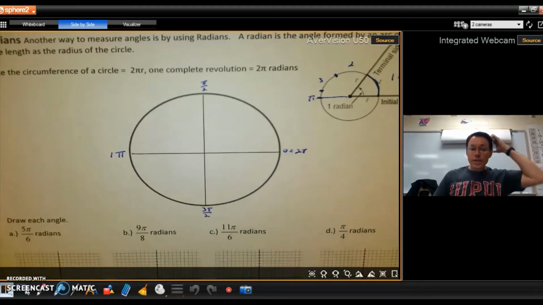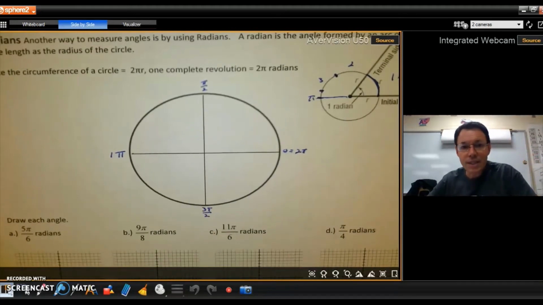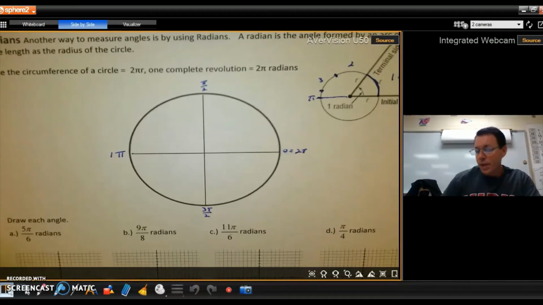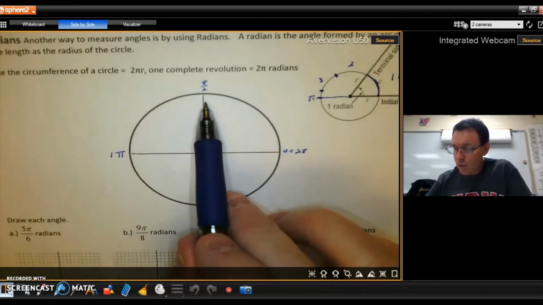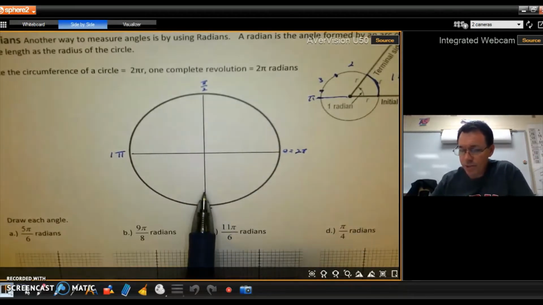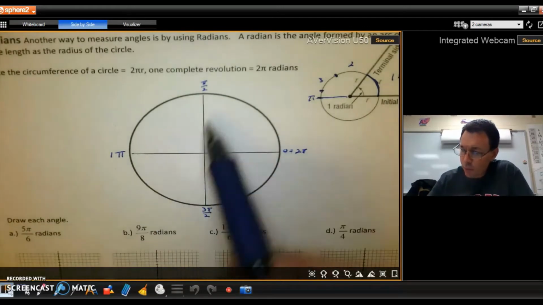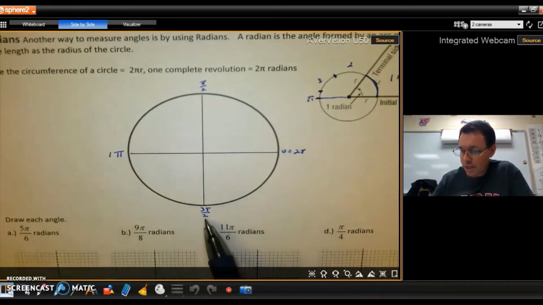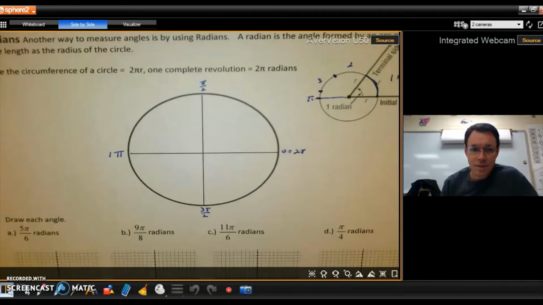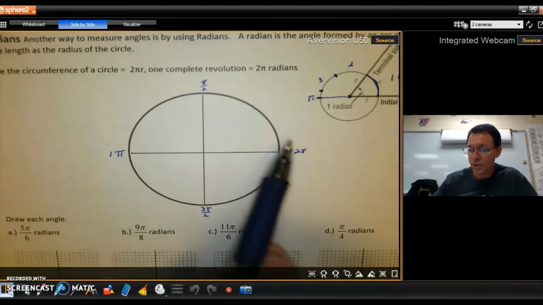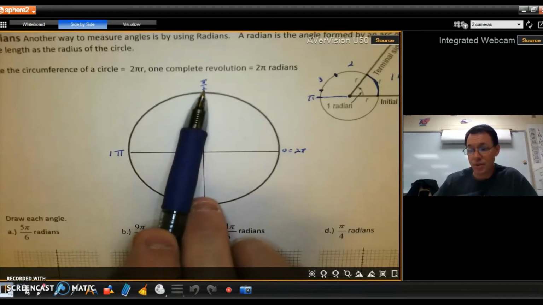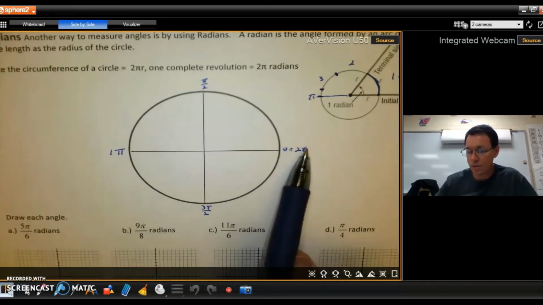So when you're dealing with radians, everything is going to be written as fractions, but we're going to use these, like your y-axis, your negative x-axis, your negative y-axis. We're going to use these borders, and we're going to use these common fractions that we're going to see over and over and over, and then we're going to use those to determine where exactly the radians I give you are going to be. So these are the ones you've got to learn: pi over 2, pi, 3 pi over 2, and 2 pi.